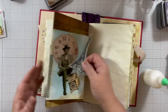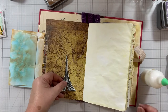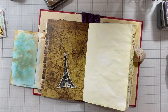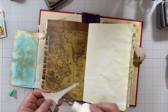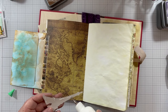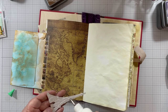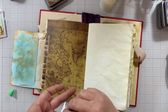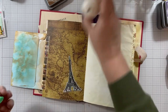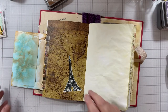Unless we want to, I don't think I want to put anything else on here as far as a pocket or anything. Although I could. But now, oh, and I just had a thought. I was thinking about clusters. And when I had mentioned the clock, it's like on 6x6 paper, and you know, we can cut out smaller clocks and turn them into clusters. That is a great idea. I think that's what we're going to do.